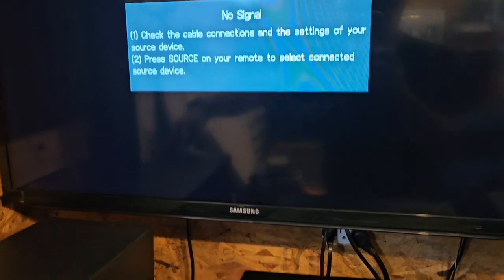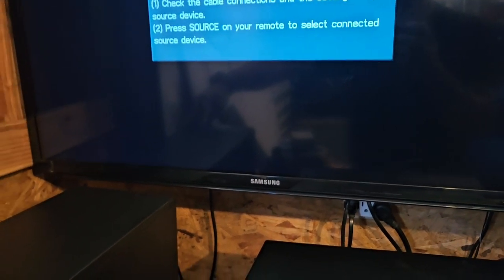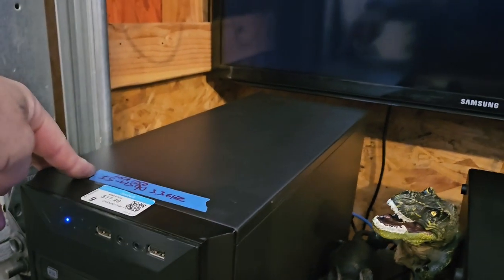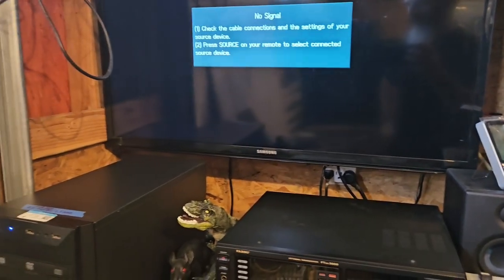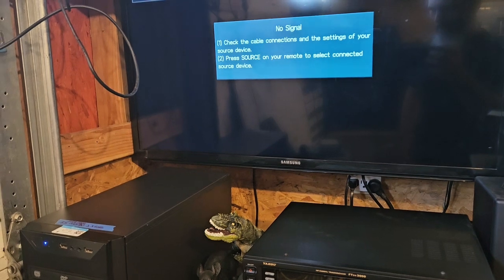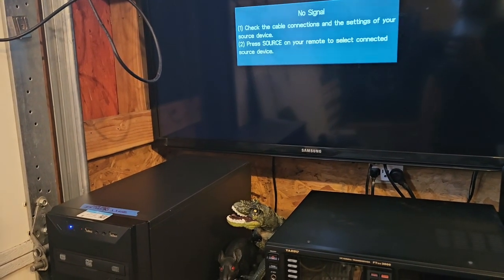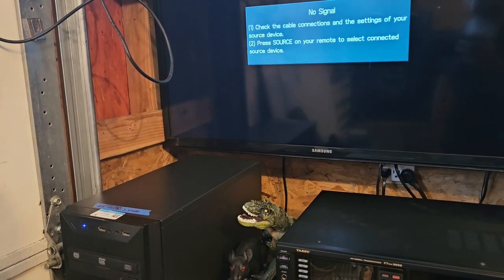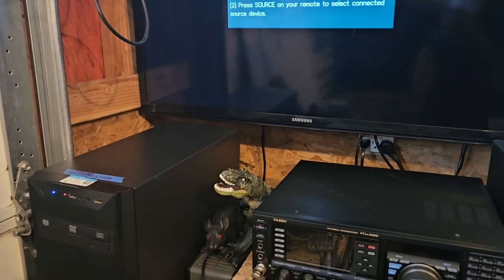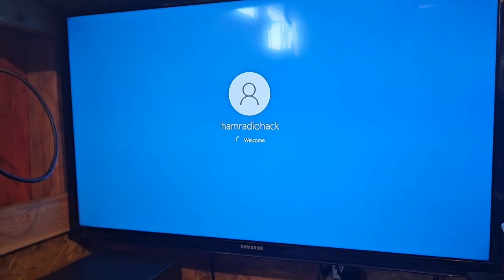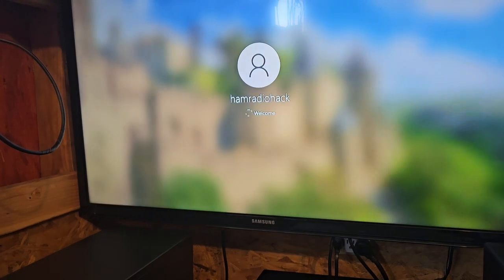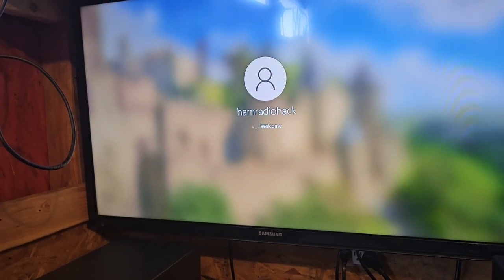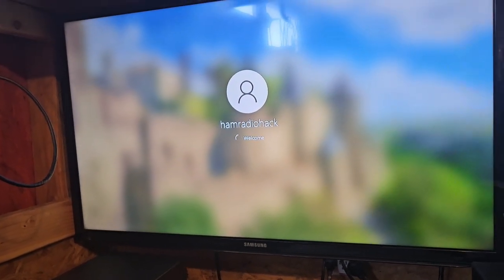See if it does anything. I see a little flashing red light, but it's not automatically finding the video card, but it has to eventually. I think I saw it do something. There we go. I never even saw the BIOS screen come up.